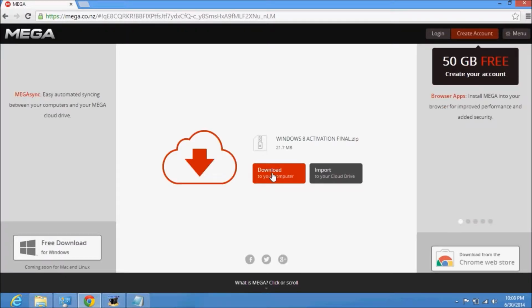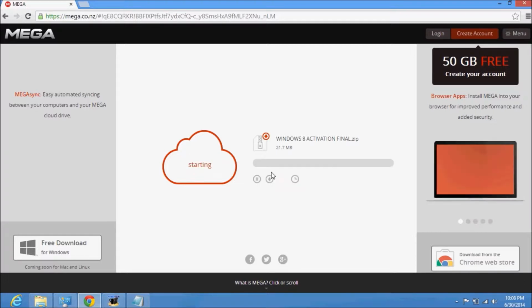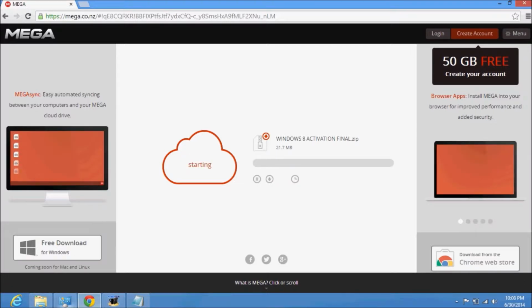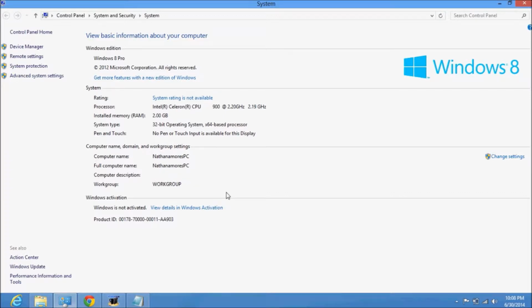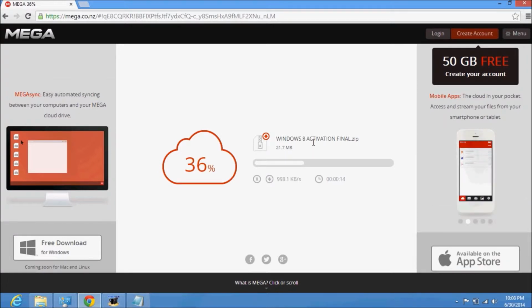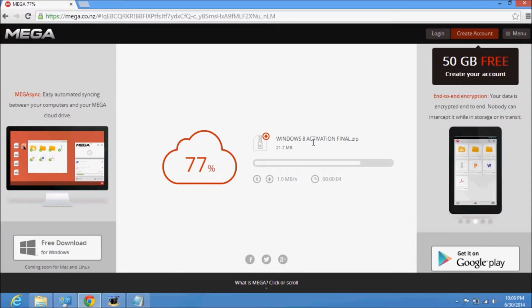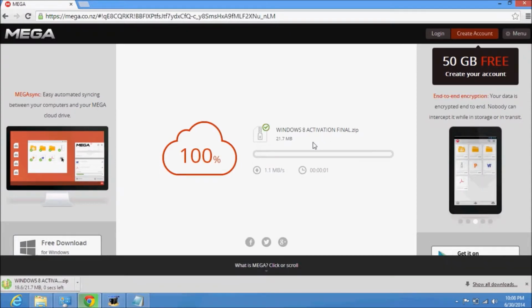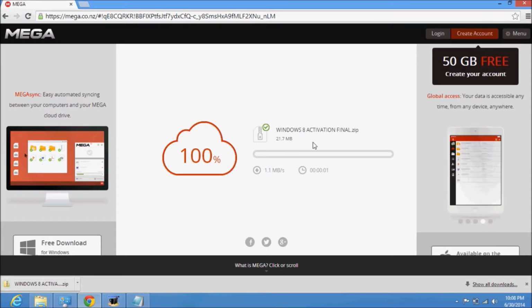Okay, and so from here you are going to click download. And after you click download, it is going to initialize it. And again, Windows still isn't activated, showing you that. Okay, this should not take too long. I'm not going to cut it out. It's already at 36%, and 71%, 84%, 92%, 100%. Okay, so a zip file loads, and there should be one executable file in it, and we're going to run that.